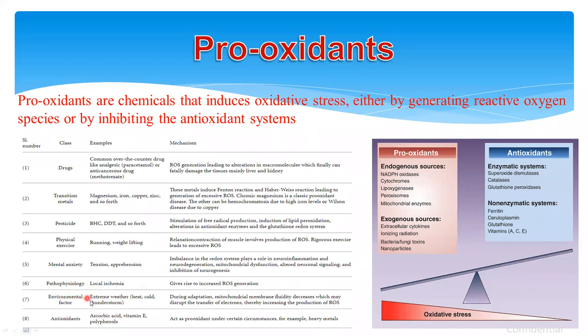There are also numerous environmental factors, which can be extreme weather, heat, cold, or thunderstorm. What happens during adaptation is that mitochondrial membrane fluidity decreases, which disrupts the transfer of electrons, thereby increasing the production of ROS. I will talk about the different kits that we have to study reactive oxygen species in mitochondria.